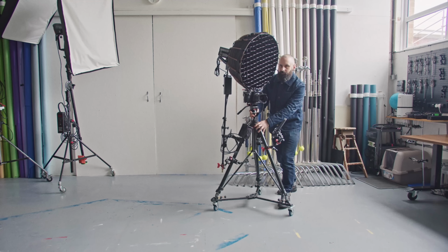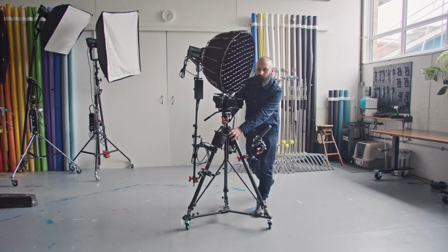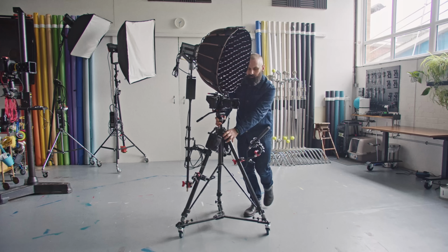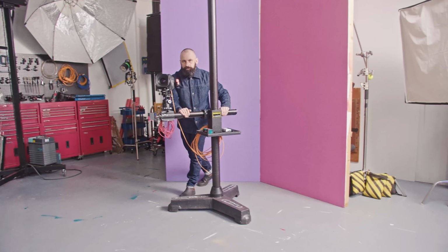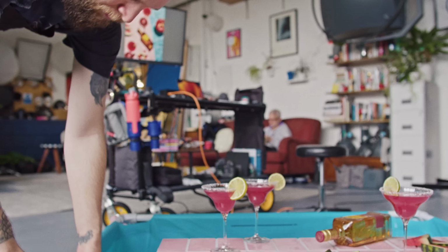My camera setup is all on wheels. The whole rig, I've got my microphone, my light, the camera, the monitor, it's all on wheels. I plug it in, we hit record, and we're good to go. And the same goes for the rest of my studio. My charging trolley, it's on wheels. My camera is set up, ready to go on wheels. My tether trolley is plugged in. All I have to do is turn it on and we are good to go.